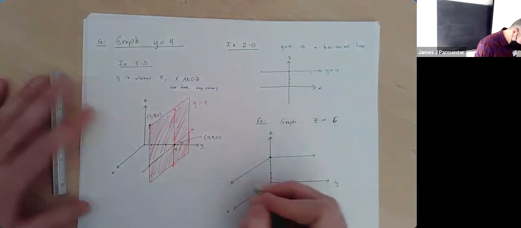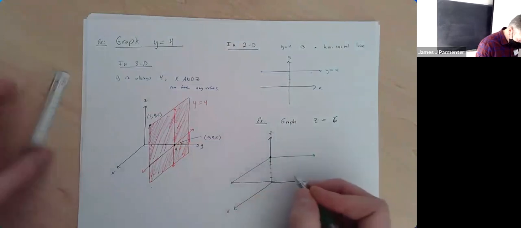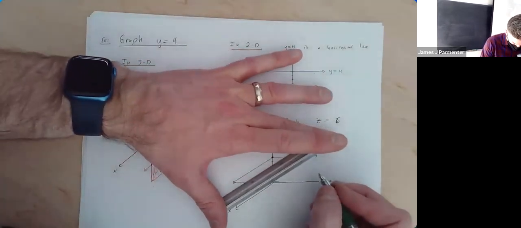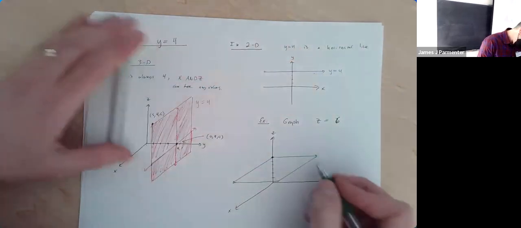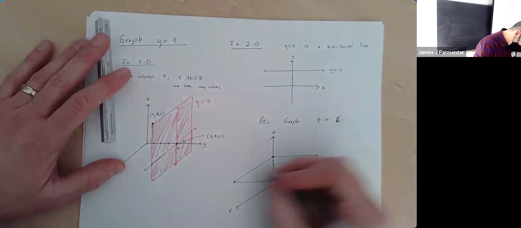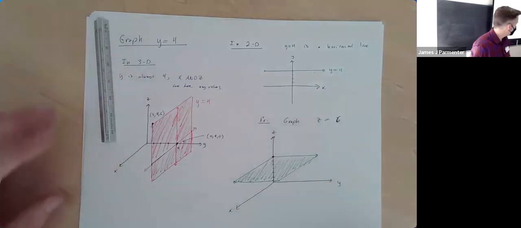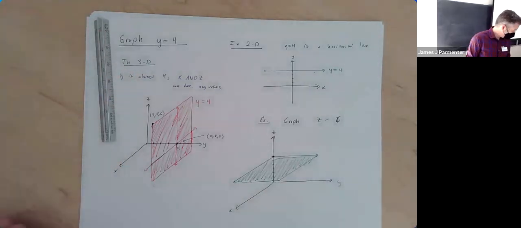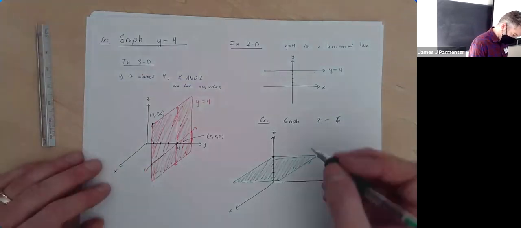And then do the same over here. Try and make it look good, but it doesn't have to be perfect. I'm a fan of scribbling in the plane to make it look like it's there. Obviously not necessary, but I like it. I think it looks good. Cool, so there's our plane.